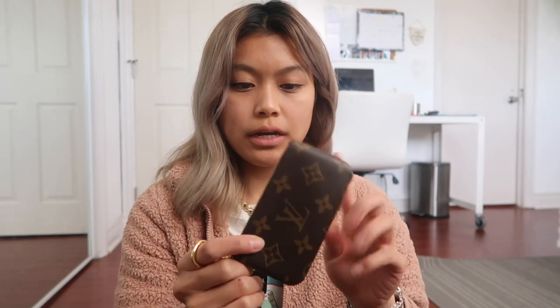I was initially gonna change it for the, it's called the Damier Azure Canvas, which is the checkered white version, but this one matches my Multi-Pochette a lot better, and I think it's actually just very classic, as you know, just any classic LV monogram. So I think I actually will keep this one, and I'll let you know how I like this.